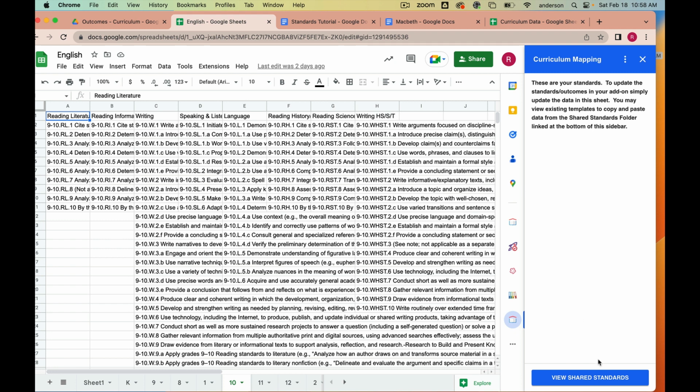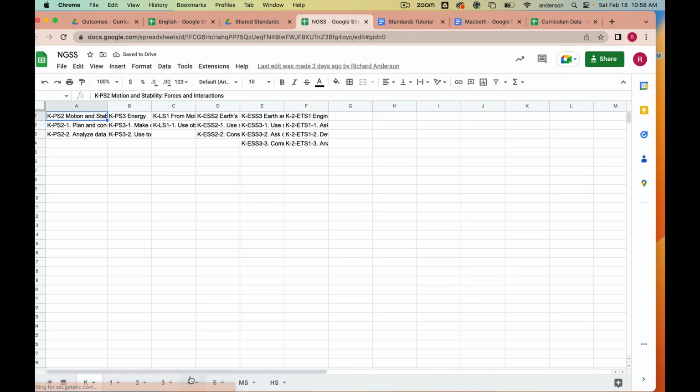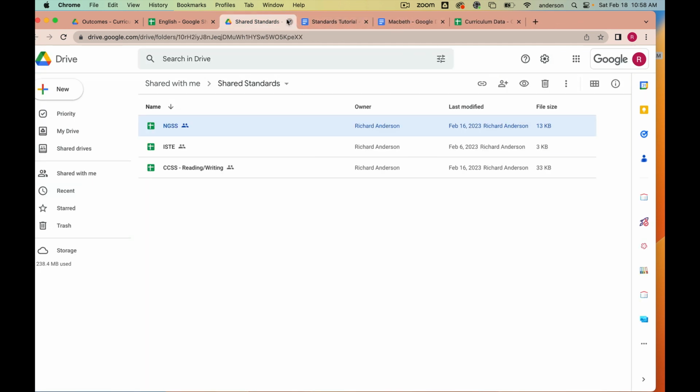Or I can pull from a shared folder that already has some Common Core state standards, ISTE, and some science standards that are already formatted in a way that I can just copy and paste them directly into my map for use.